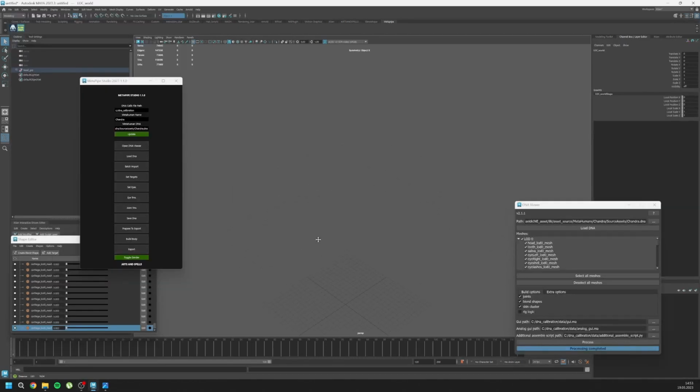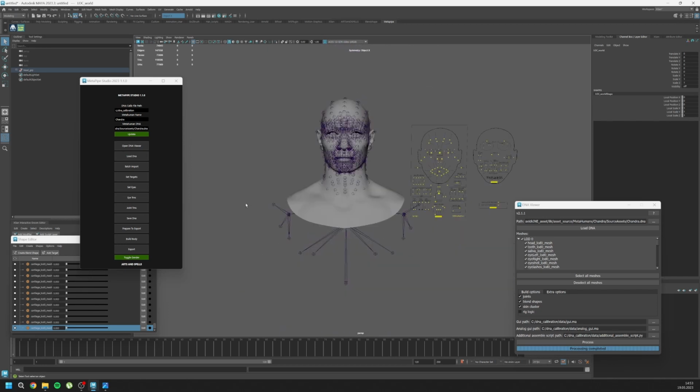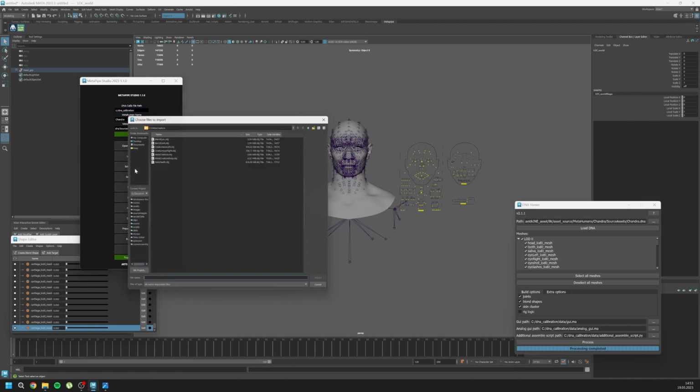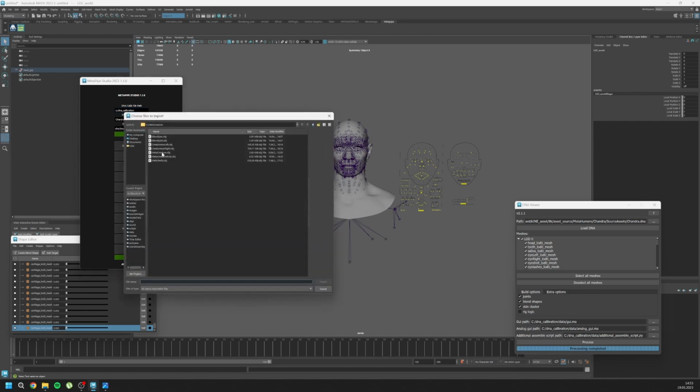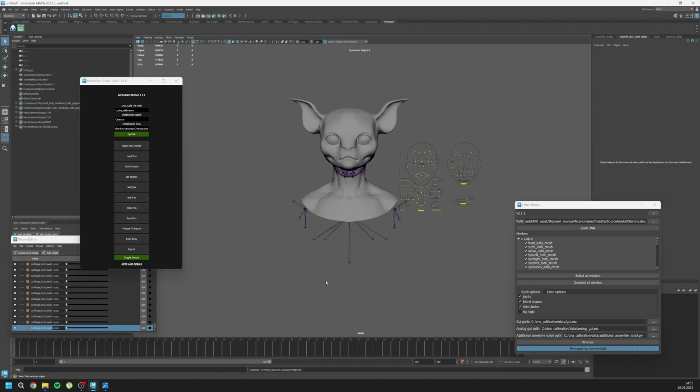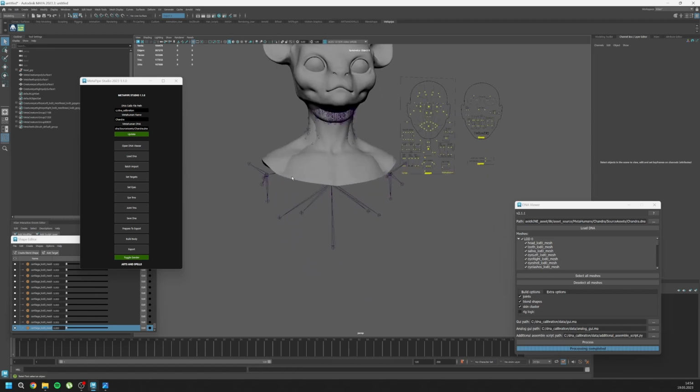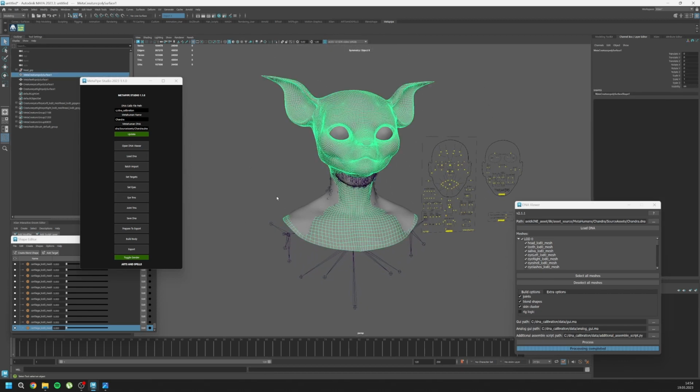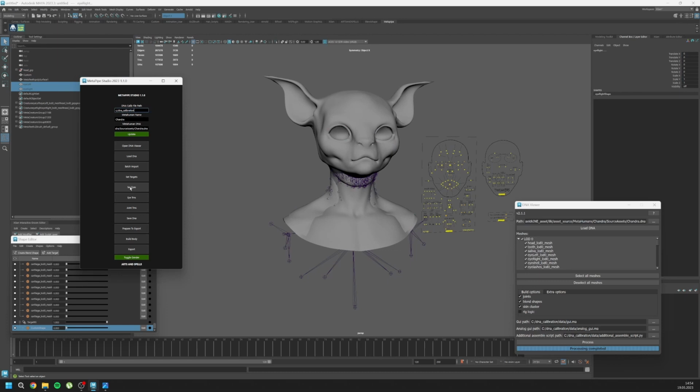Here it loaded our model. First thing first, don't forget this part, load the DNA and batch import. Inside here, I will select head, teeth, and the eyes. And if you have eye edge or eye shell, you can import all of those. I will show you how you can edit all of those. So I will select the custom head and then original head set targets. And then let's select eyes.